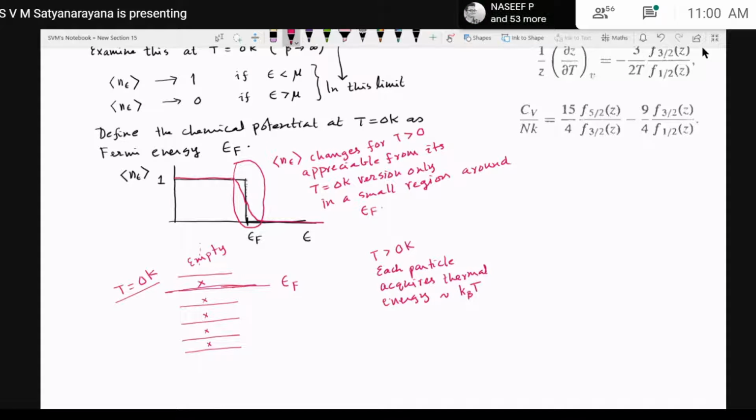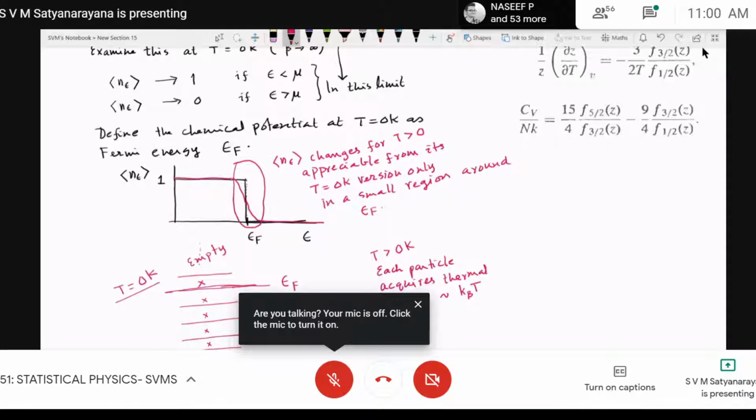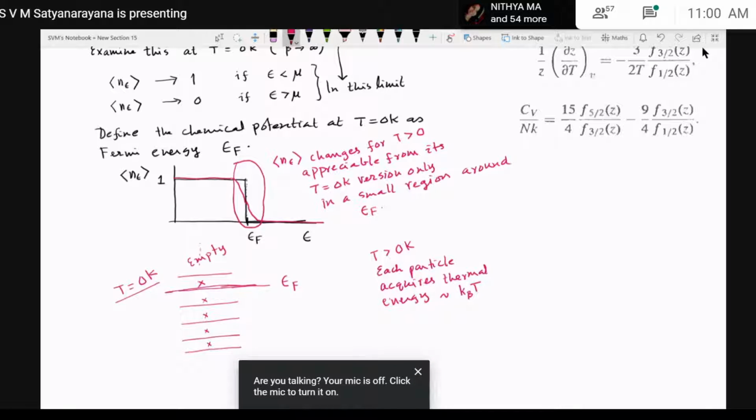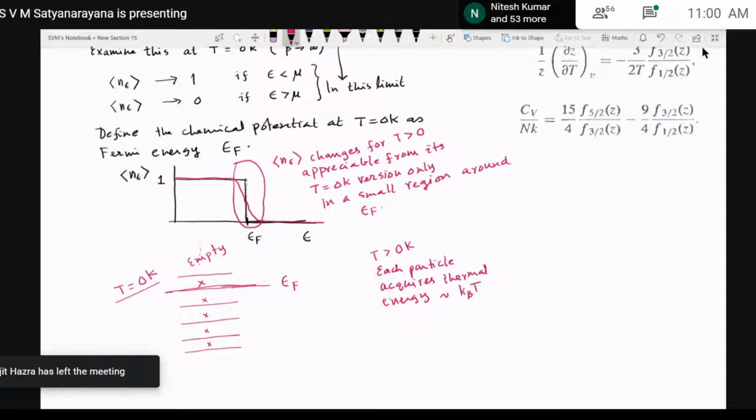Now suppose you look at this particle and it acquires some thermal energy. Let's say that thermal energy can take it to the third level, but it cannot go to the third level because the third level is already occupied and Pauli will not allow this level to be occupied again. So all these particles which are deep seated will not be able to use their thermal energy because they will not be able to occupy any other level within that kT. So that will have no impact on this energy level structure.